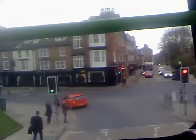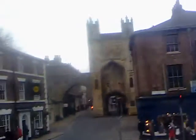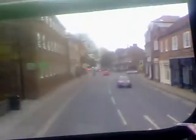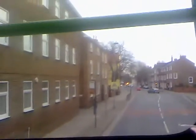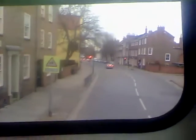You will see the top of Monk Bar behind the shops on the right. Look right as we turn the corner for a better view. This is the tallest of the bars, standing 63 feet high. At the top you will see stone figures, ready to defend the bar by hurling boulders at anyone threatening the security of the city. These are known as the Wild Men of York.